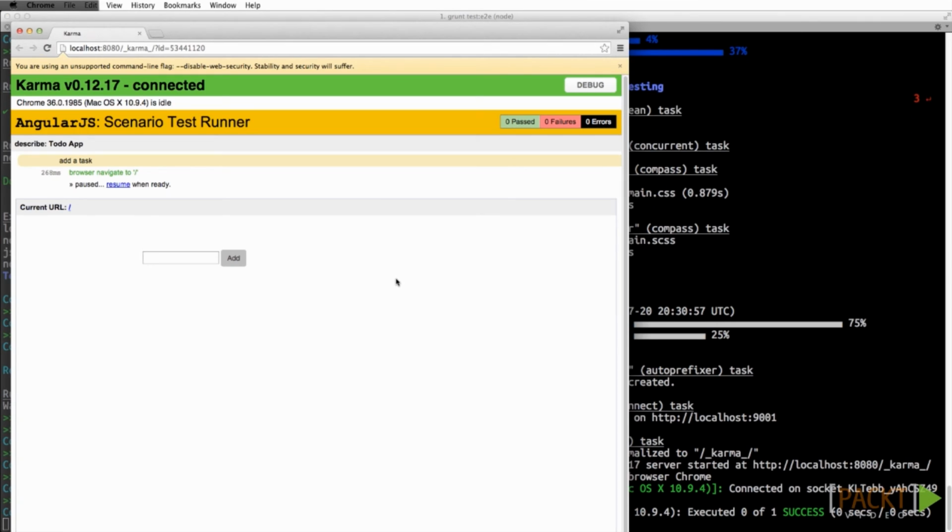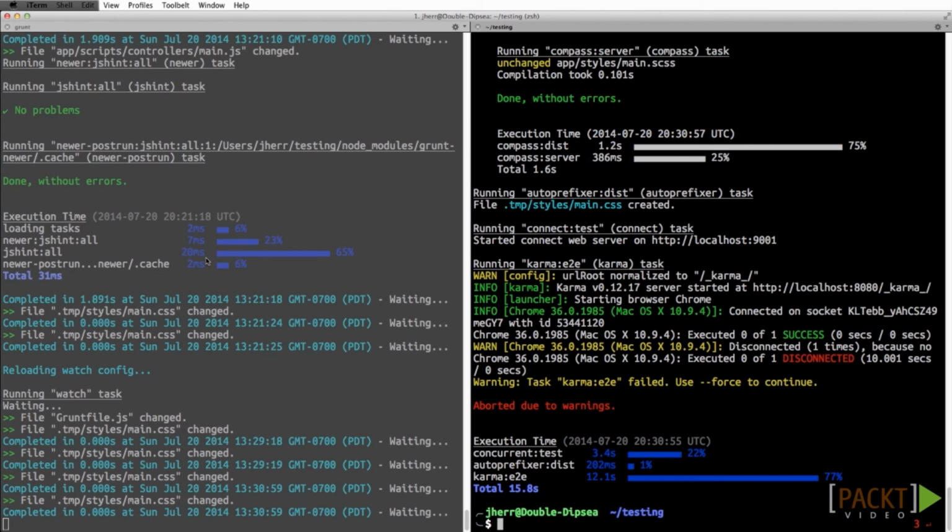Now, when you tell it to pause, what you get is this. And you can hit resume when ready. But it shows you the UI as the test runner sees it. Now, normally you don't see it. Oh, and it also times out after a little while and disappears. But that was cool, right? So now we see that it's actually connecting to the app. It's running it in a little frame. That's good. That's a really good start.